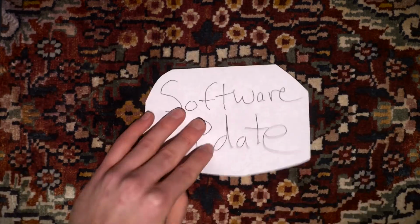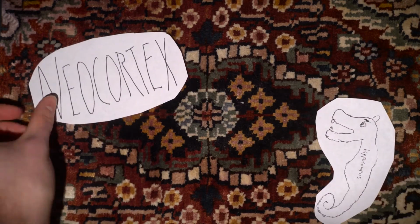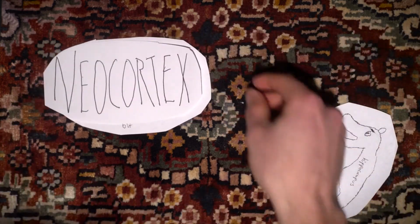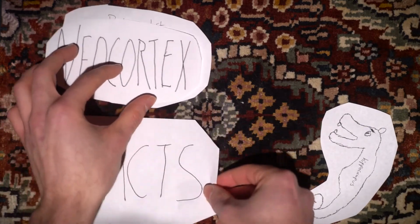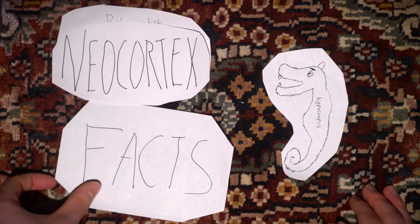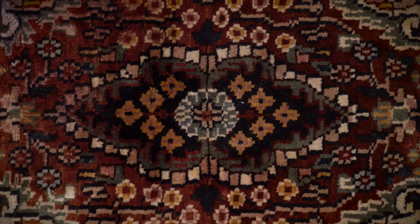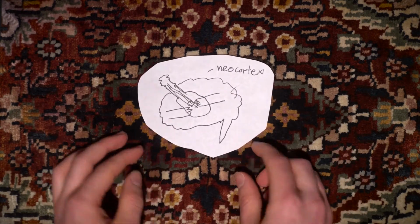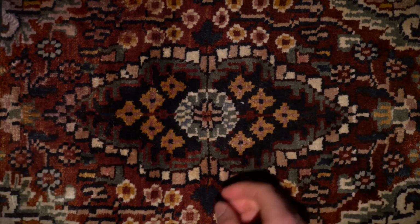So how does the neocortex update this library of knowledge? Well, every night when you sleep, the hippocampus sends the most important bits of your day to the neocortex. The neocortex then organizes all that information into facts that we can quickly use for making decisions, problem solving, or being creative. So that is why a night of sleep can help so much in learning a new song on the Charango. The song becomes easier to play because the neocortex has had time to organize and file away the Charango playing memory, or make better sense of it. Kind of as if your neocortex has been practicing while you sleep.